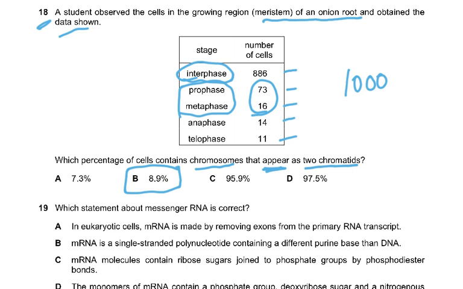So the question which was challenging was, you would have thought of interphase, they've also doubled, but then it says which appear as two chromatids, that you can actually see them under the microscope. Well, you can't see the interphase under the microscope. They're thin, thread-like, and then they shorten and condense in prophase. So that is the catch. That was a catch, because you could have made a mistake. I know anaphase and telophase, they have now become single. But then if you added the 886 and the 73 and the 16, you would get a different percentage. So remember that. The question was appear.